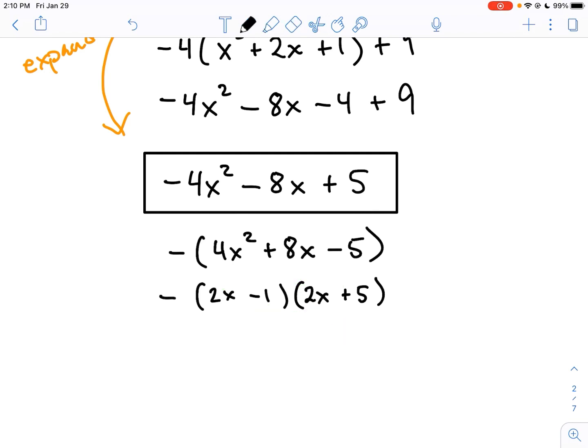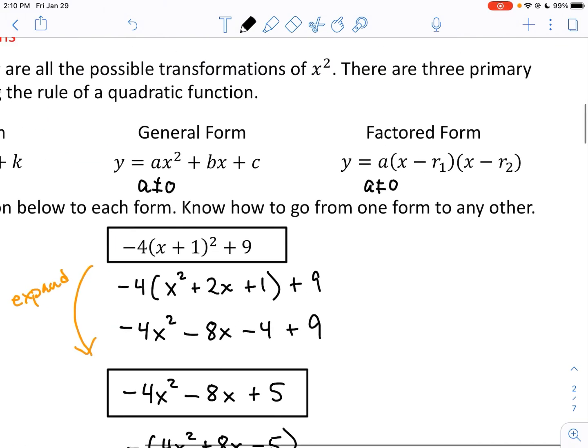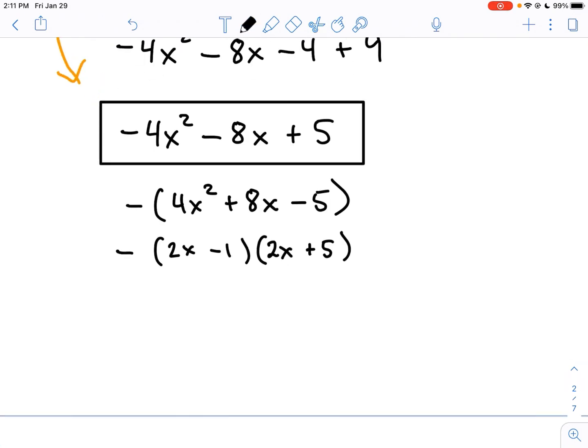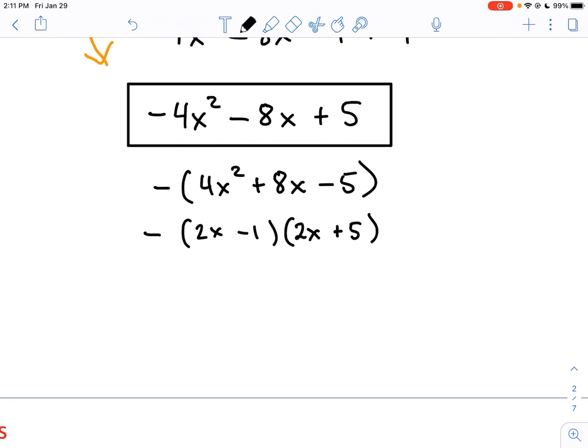So this works out. And you could technically stop here and call this factored form, but it doesn't exactly match this one here because the factored form that's written here has the leading coefficient in the front, and then notice the coefficients of the x's in the parentheses. These x's here have 1s in front. That's not the case down here. So if you wanted to take this further, you could factor out a 2 from each of these factors and combine the 2's into a minus 4 in the front.